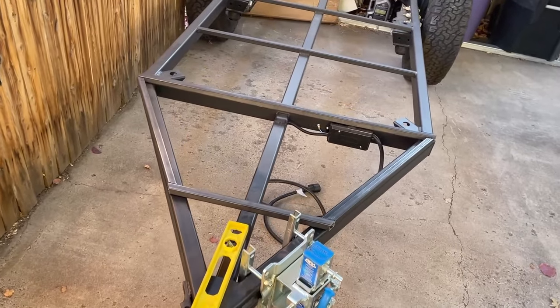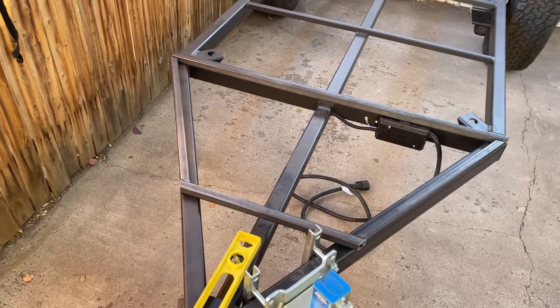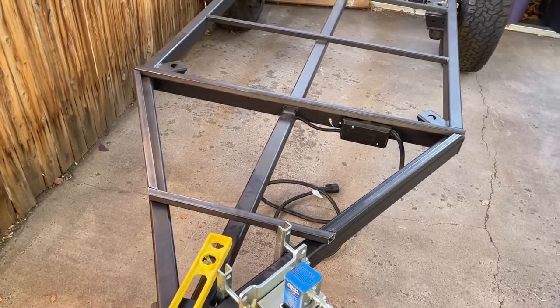This is what we're going for here. Use up all the space we can. Eventually there'll be batteries and a propane tank and a heater and everything in here.